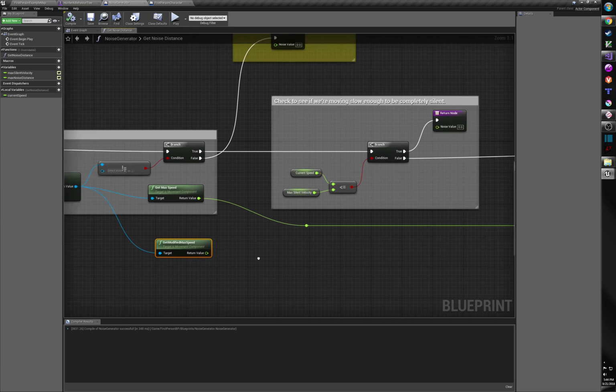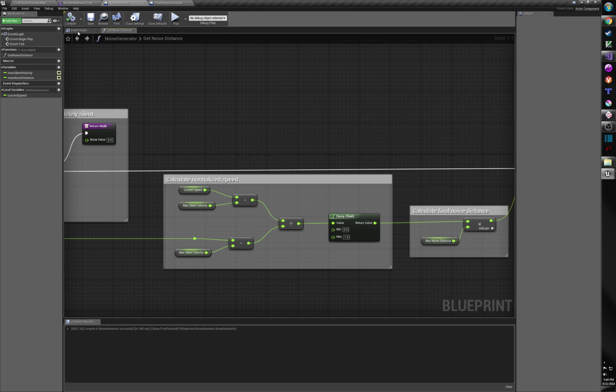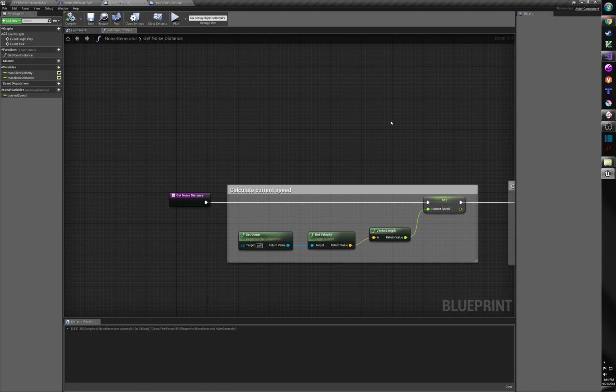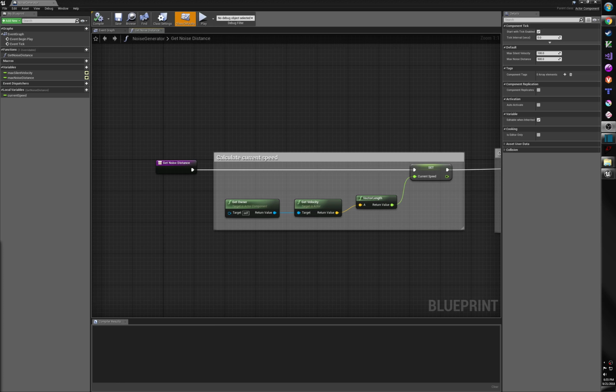Okay. So this should work for our little component. This will hopefully give us this little function call that we can use. So the next thing that we have to do is actually write this. So that's where we'll end for now. And next week we'll actually implement all of this stuff. We'll hook it all up to the AI and all that kind of stuff. But for now, I think we have a pretty good noise generator component. Okay, see you next time.